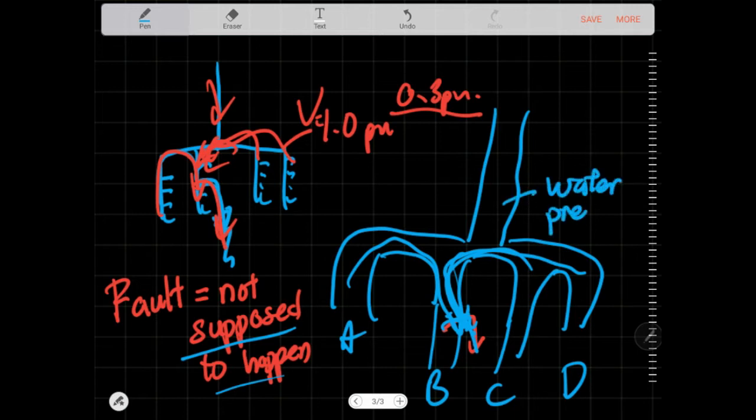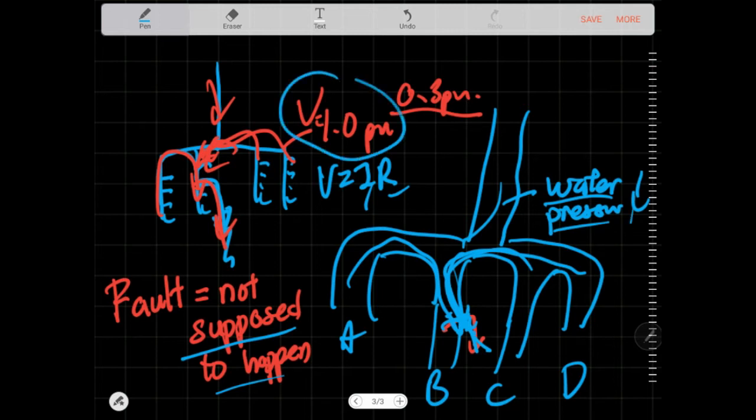Because at a certain burst, everything just drops. Yes, it's very easy to imagine right now, right? Because water pressure and voltage are actually very similar things. Voltage is just a pressure of how much current you can push through a resistance. That's why it's V equals IR. The higher the V, the more current you can push through a certain resistance. So the higher the water pressure, the more water you can push through the pipe. Same thing. So when that happens, water pressure drops.